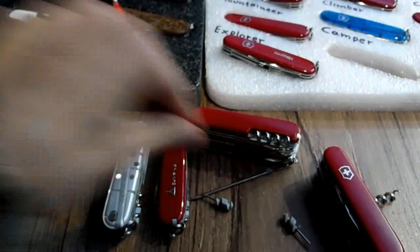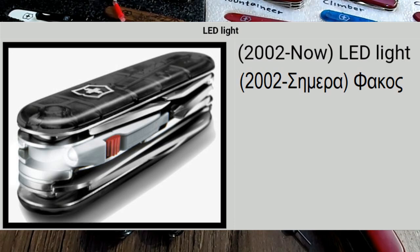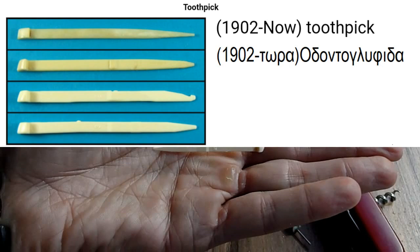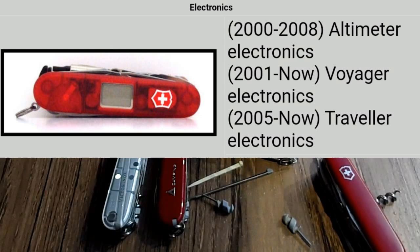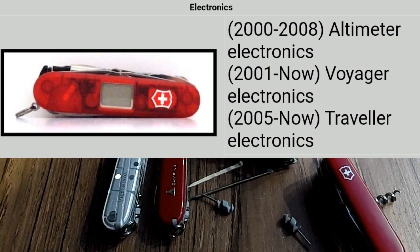LED light since 2002 until today. Toothpick since 1902. From 2000 until 2008, altimeter electronics. 2001 until today, Voyager electronics. 2005 until today, travel electronics.